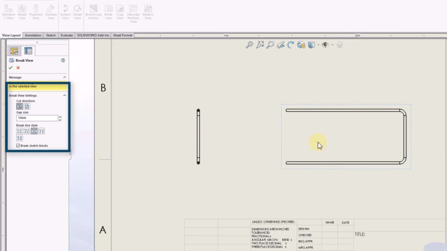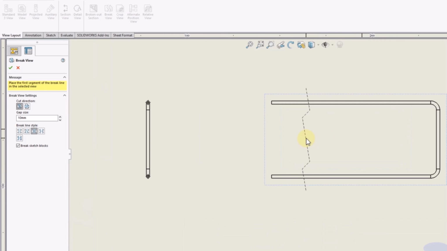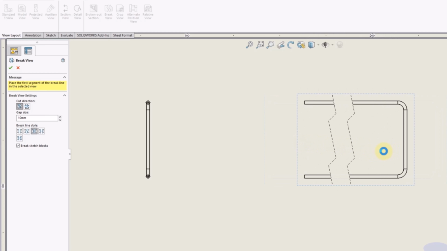And there are very few options here. The first option asks us to choose if we want a horizontal or a vertical break. And we're going to start with the first one, which is the vertical break. So if I go to my front view, you will notice a line pops up in my front view. And this line is vertical, which is what we selected from the setting. To apply the break view, I can simply insert this line in two different locations. So I want my first line here, and then my second line here.